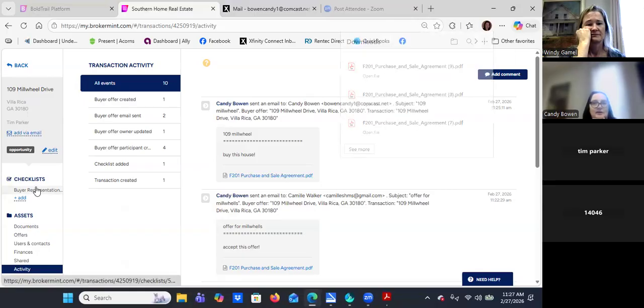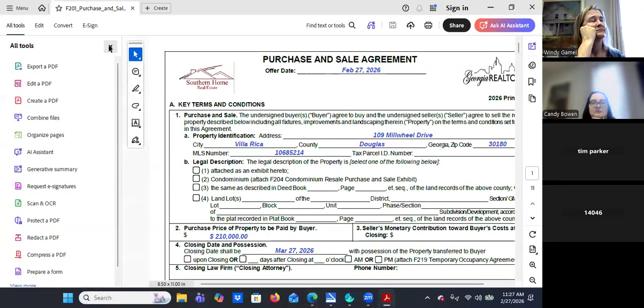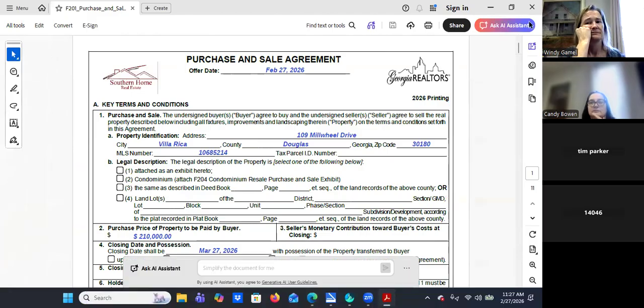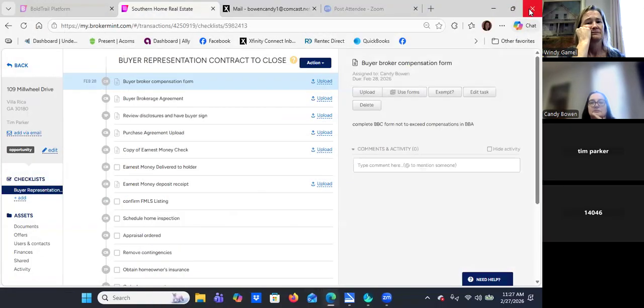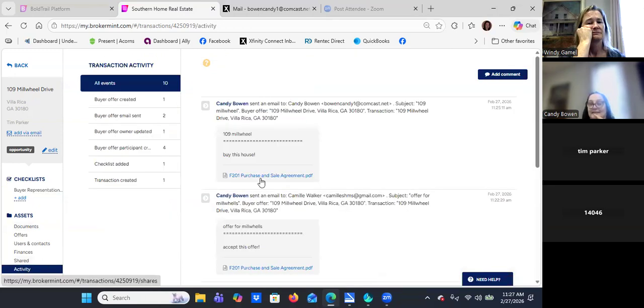Let me look. What I did was I clicked on that email and then I hit unsorted documents. Oh, I did save it to my computer. So this is what Camille would be doing as the listing agent. Yes. Okay, let's see. I don't know why I didn't get it.